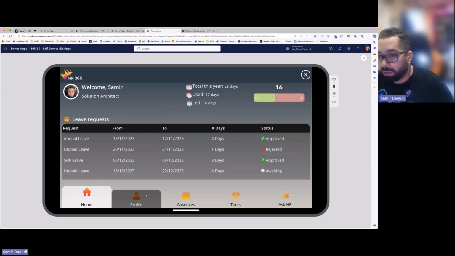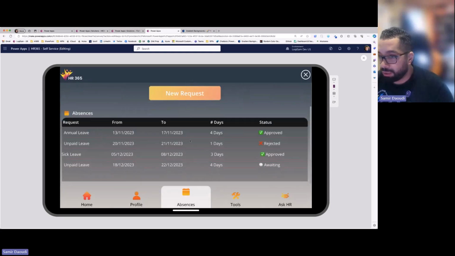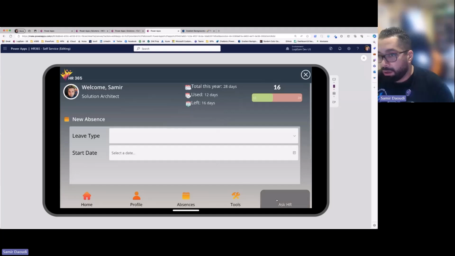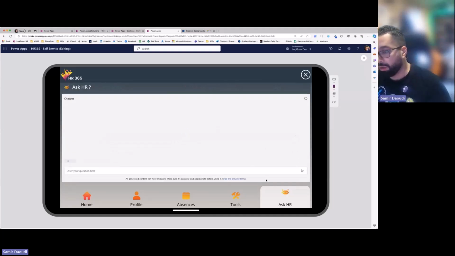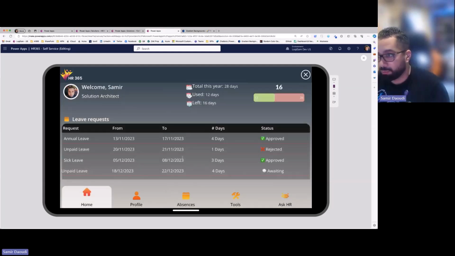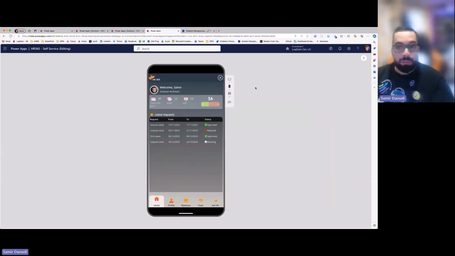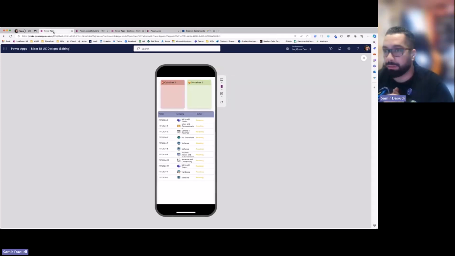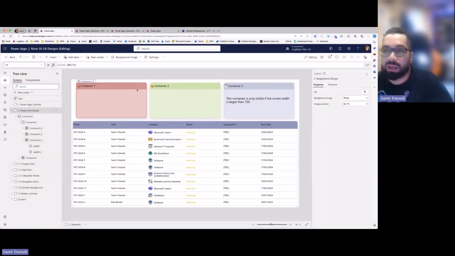This is the list of your leave requests. You can update your profile. You can submit a new leave request and so on. You can even interact with the Copilot from here. Let's say you have an HR chatbot which you can use to ask anything about HR leave things like policies and procedures. What's the name of the app? No, this is HR 365. It's a custom app I'm building. It's not available for everyone to use, right? No, not at the moment. I may put the skeleton of the app and the screens on GitHub for people to use, but it has some connections to company data sources and things like that. So yes, I would put the empty screens on GitHub for the users to use.